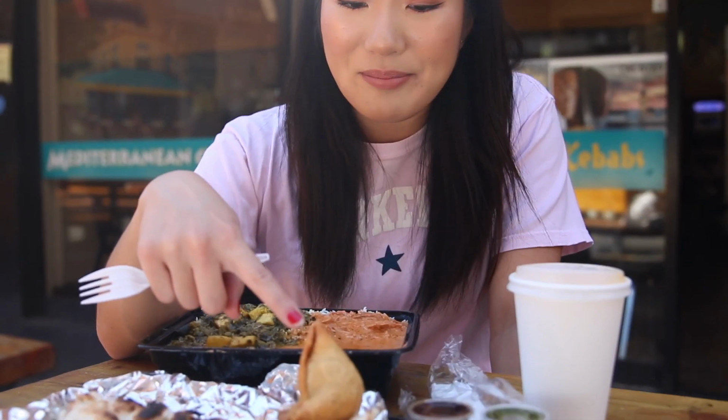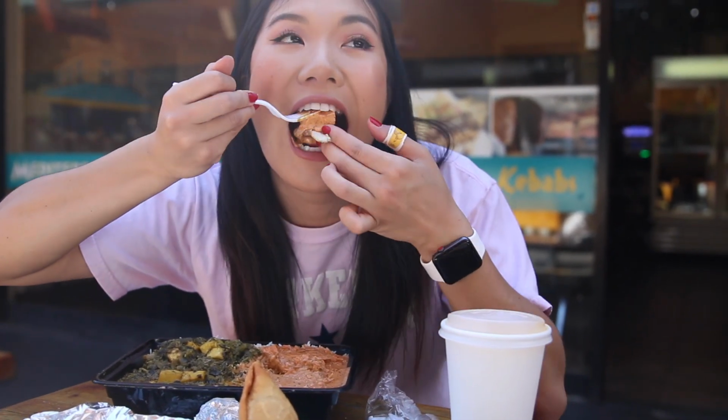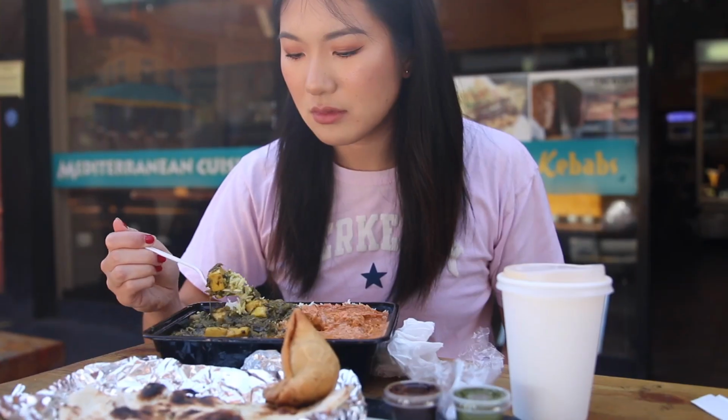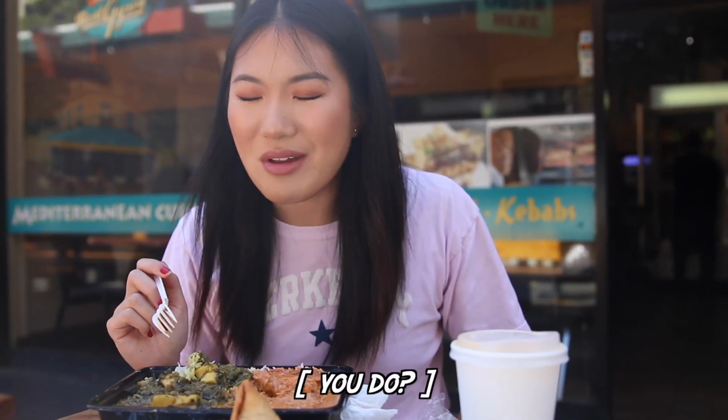And this is a samosa. Oh my god, it's literally dripping. Okay, queen. It is very creamy. Nice. So just sip it. Just a bit. Ooh, this is good. It's like a very liquidy yogurt. I'm gonna try it. Okay. Oh, I think I like this more than this. You do? Yeah. That's a hot take.